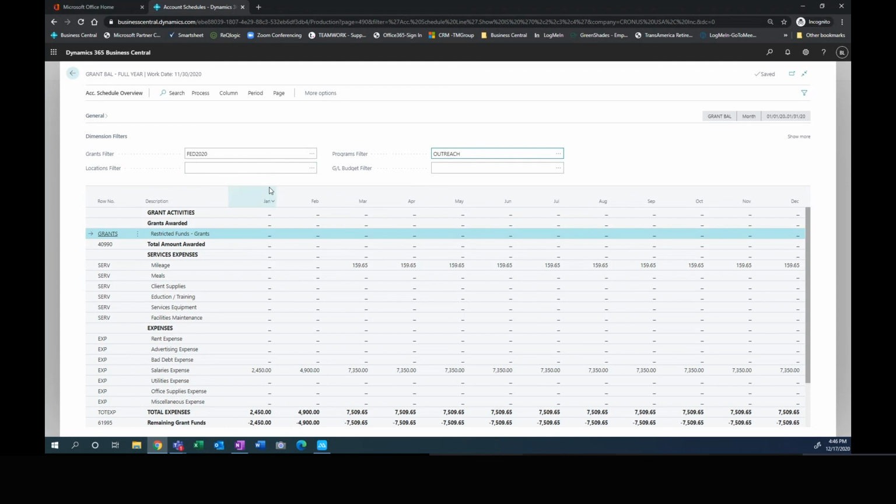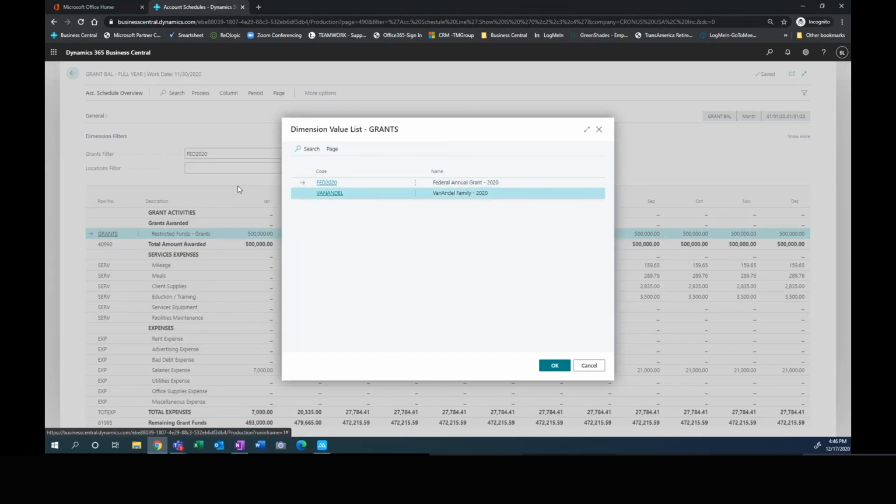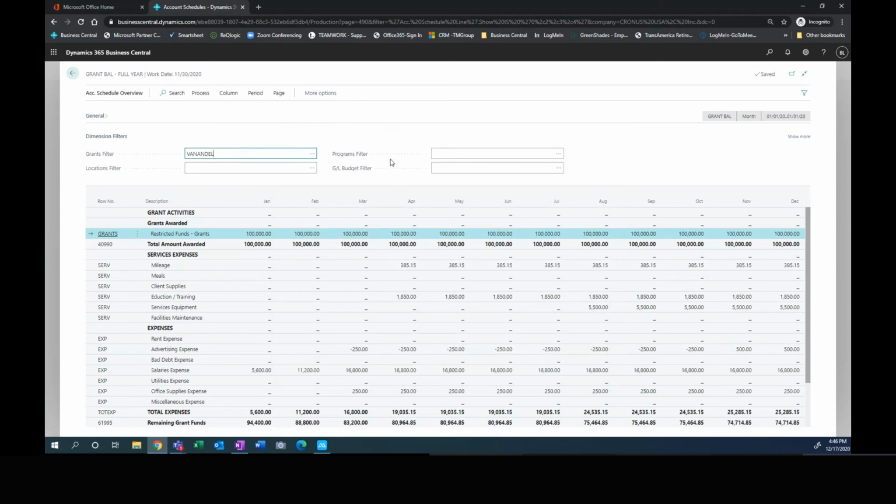This is creating that visibility and the ability to really report by grant and any breakdown that we might need within that grant, to help report back how we performed on this grant and what restricted funds we have used. So we have all of that visibility. And I think on my other grant, it drives a little deeper into the locations and things. But you can see these are the dimensions that we were working with when we were booking the journal entries, when we were hitting our accounts payable with that purchase invoice. We were able to define the grant and the program on the line item for advertising. We could see that activity, and here are those activities in this particular report.